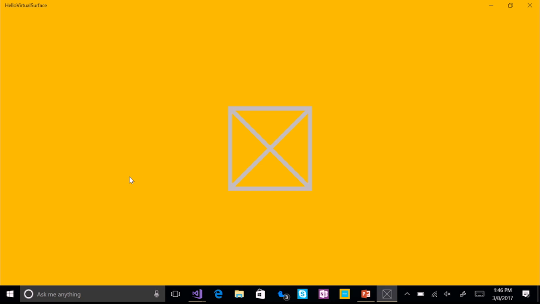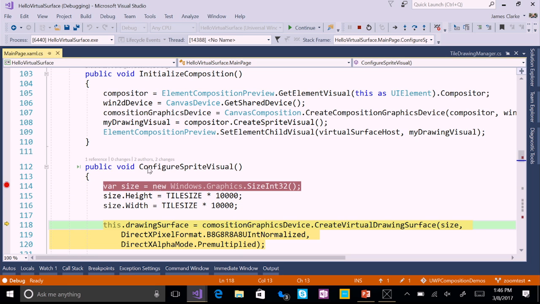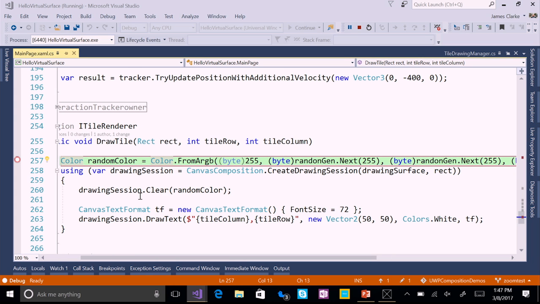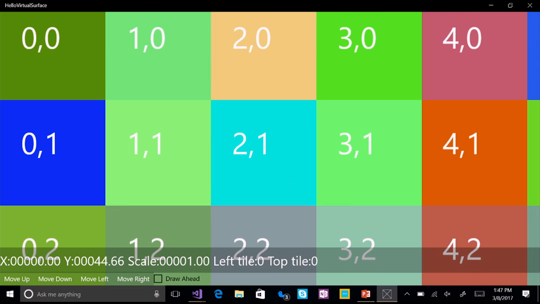And just to really prove that this is indeed a 2.5 million by 2.5 million surface, you'll see there is my width. If I hover, you'll see the tooltip, and there is my height. We go away and create it, and now we're doing the initial population of that thing. So we're essentially drawing each of the tiles that are in view. And so now if I comment out the breakpoint and let it run, it'll paint the initial view, switch back. And now as I start to pan around, you'll see that it's not calling my drawing function.